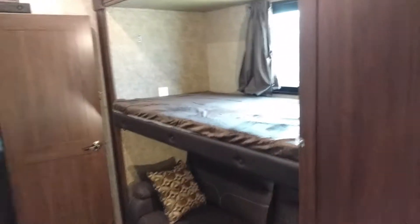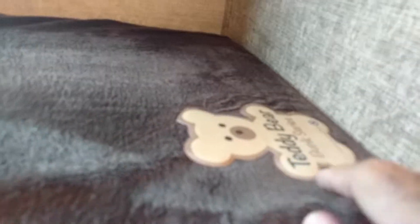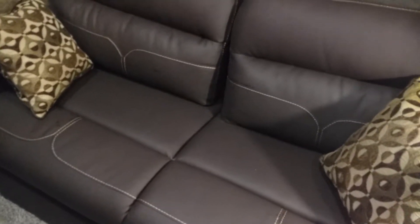This is the bunk room we're talking about. I've got a couch here and a bunk above it. By the way, this is the nice mattress — the good stuff, not the cheap stuff that turns all yucky. So this goes up and connects right there and becomes a day play area. This also is a big bed — this is a complete tri-fold sofa right here. During the night, drop that and now you have a big bed down here, single bed up here. We've got a lot of storage — lots and lots of storage for the kids.